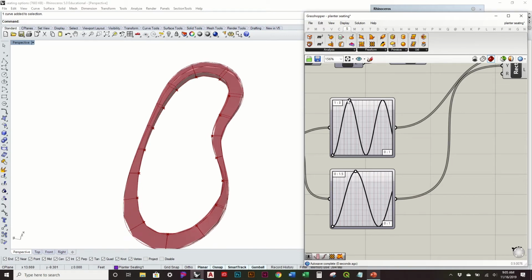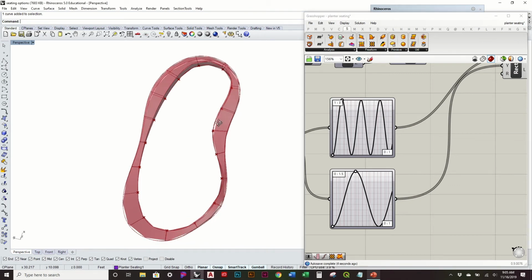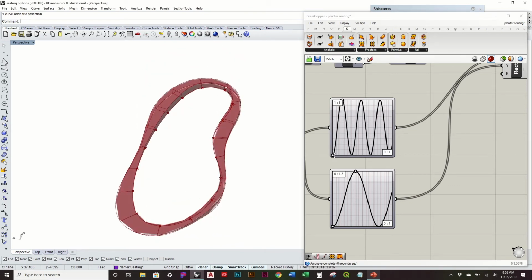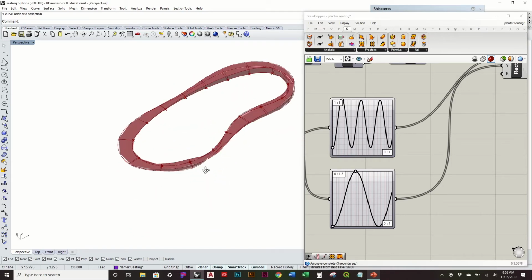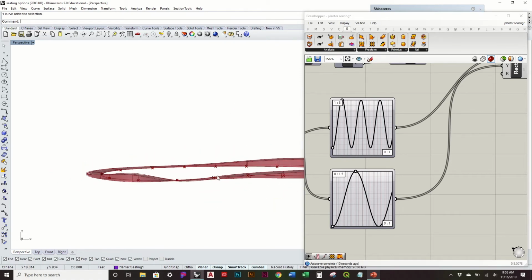Maybe you want there to be more of these kind of waves to it, right? So now we're getting some pretty interesting results of this kind of undulating planter.